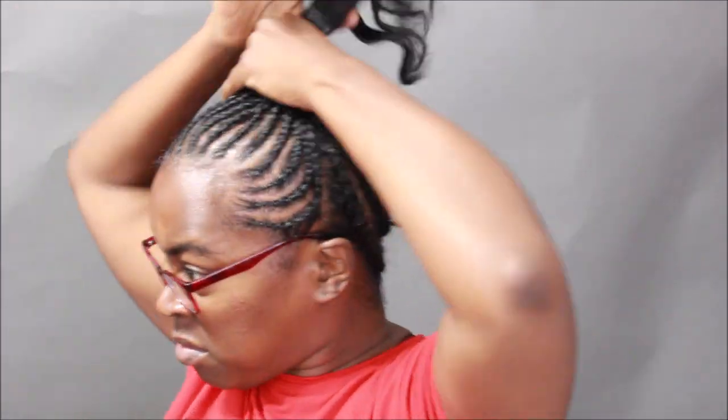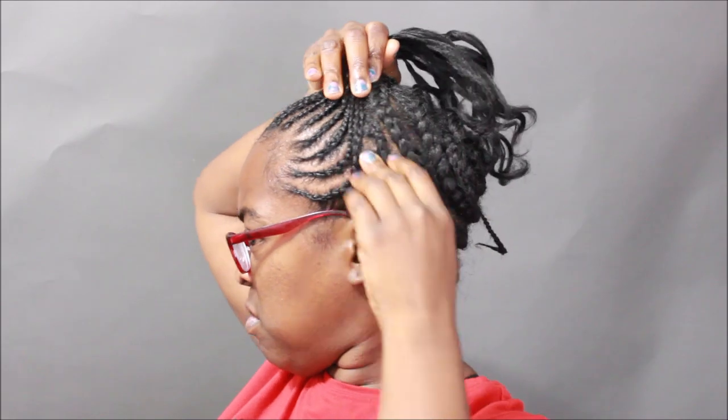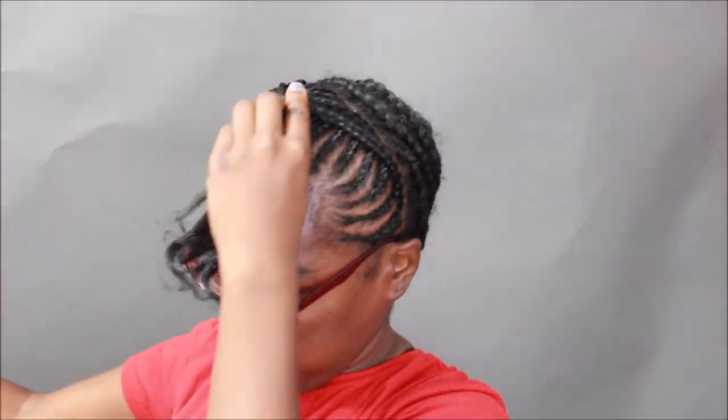Okay, so now that I'm finished braiding my hair, I'm going to add a little bit more moisturizer to it. I'm going to oil it up a little bit, and we're going to make sure it's good and moisturized before I put it away for this long-term protective style.